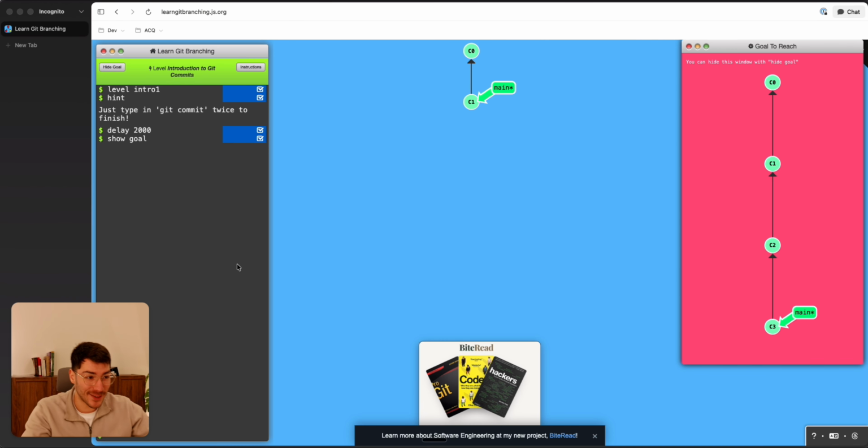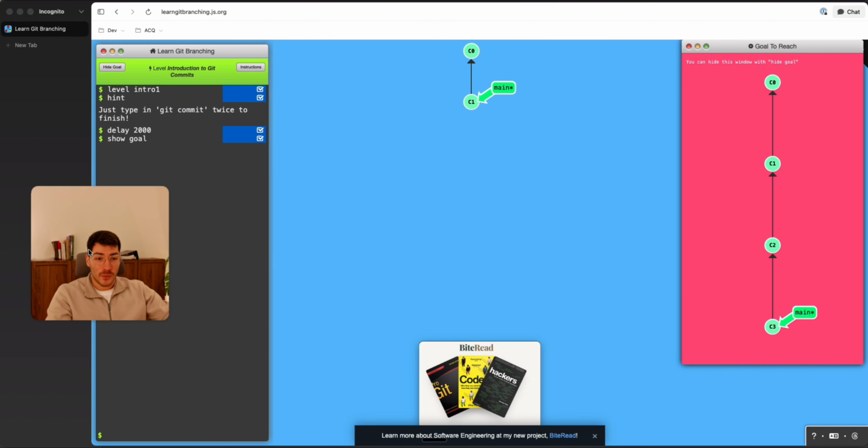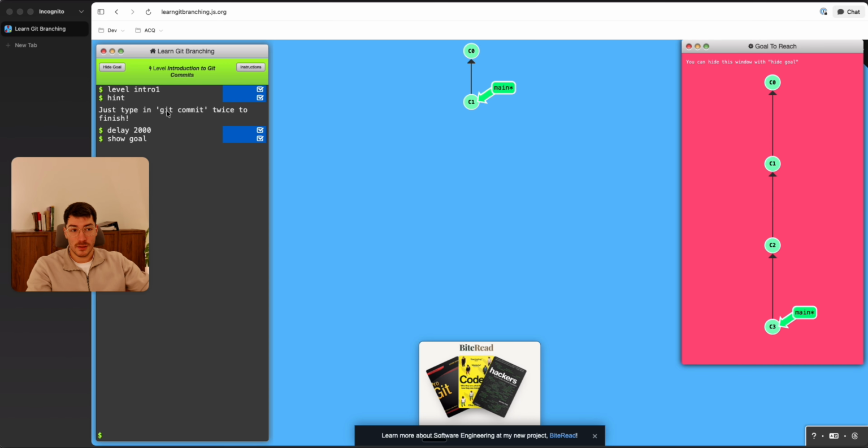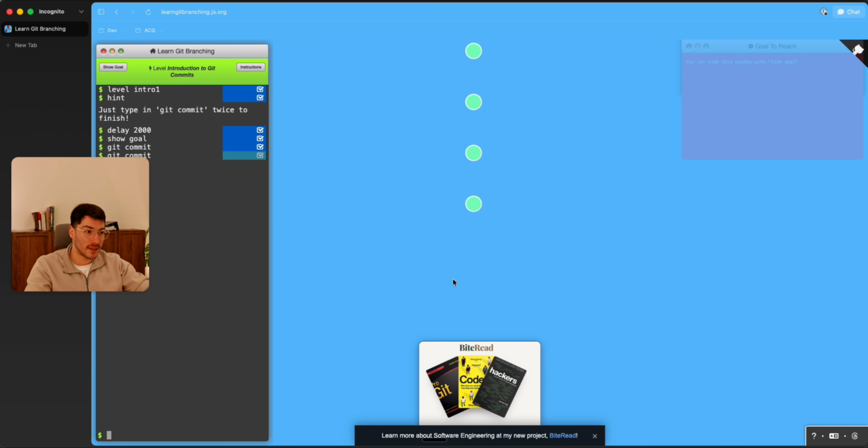So here it is. And what we need to do is, in this case, we need to make a commit. So the end goal here is commit. We need to have 3 commits, and we are at 1. So what we do is we type git commit. As you can see, it moves. Then we have a second one. Let's actually make a third one like this. And that's the first assignment.